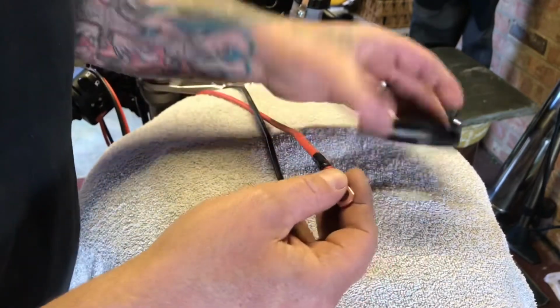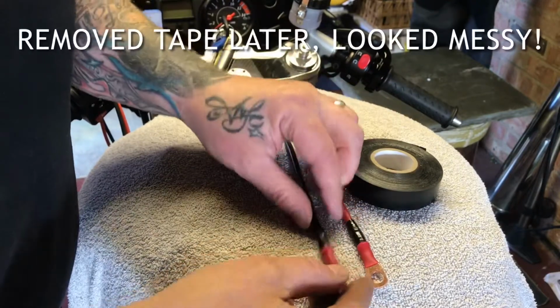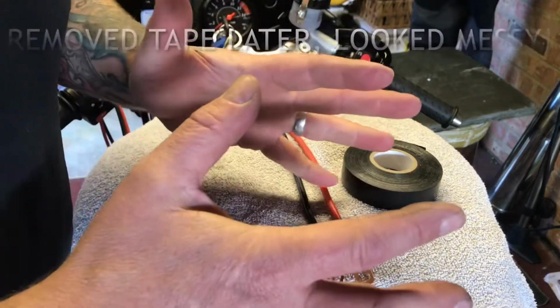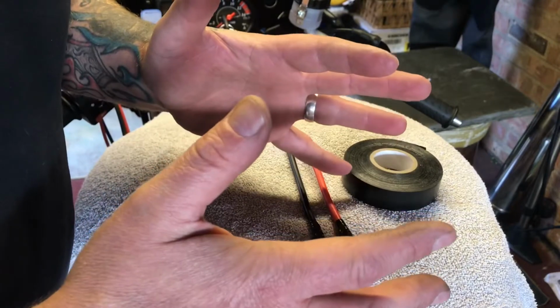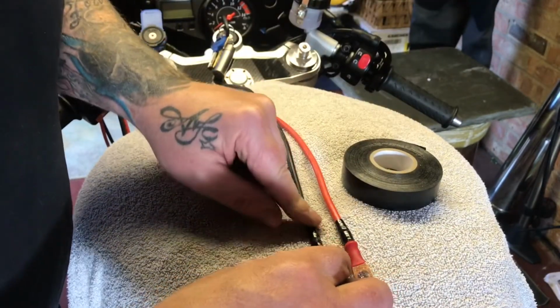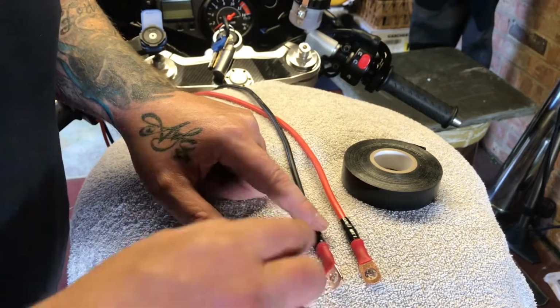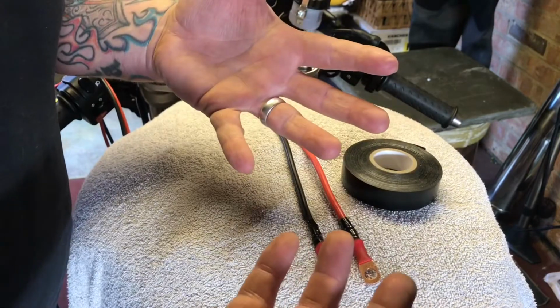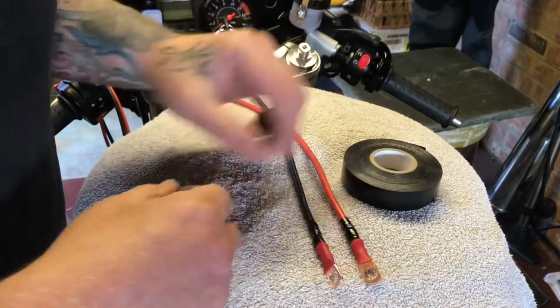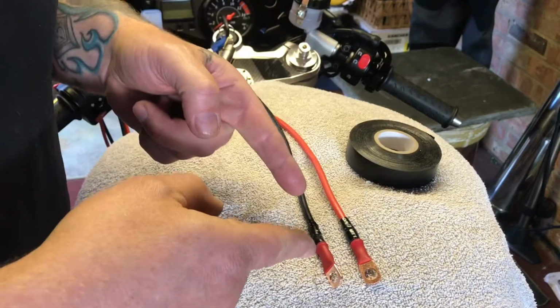So what I've just done is put a bit of electrical tape at the end of it, just to seal them in a little bit better. I'm not anticipating them seeing any wet weather at all, but you never know, condensation, whatever. I don't want any damp moisture getting into these terminals at all, as with anything underneath there, at the risk of shorting out again, because that's just a whole other ball ache. So that's done.